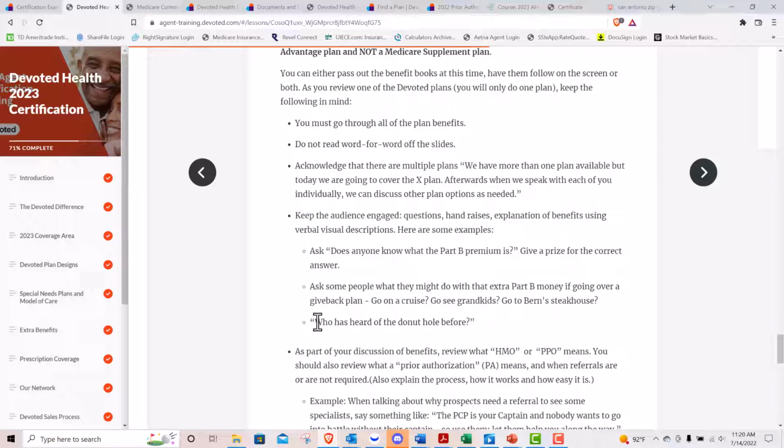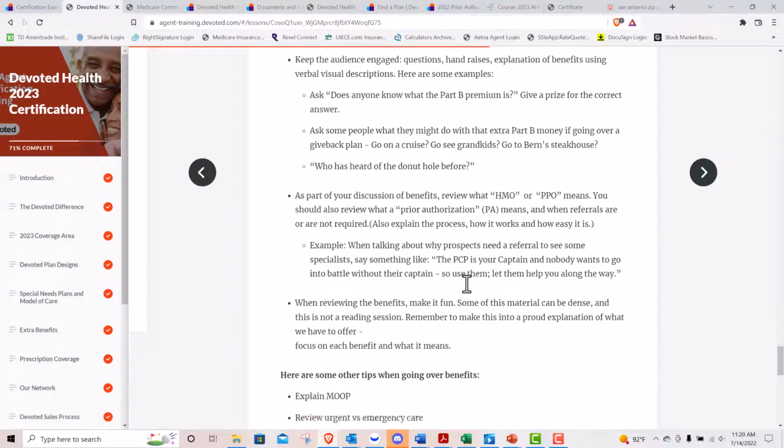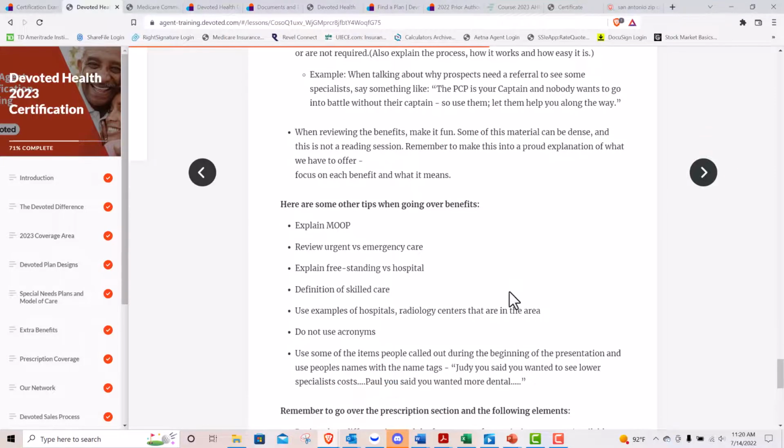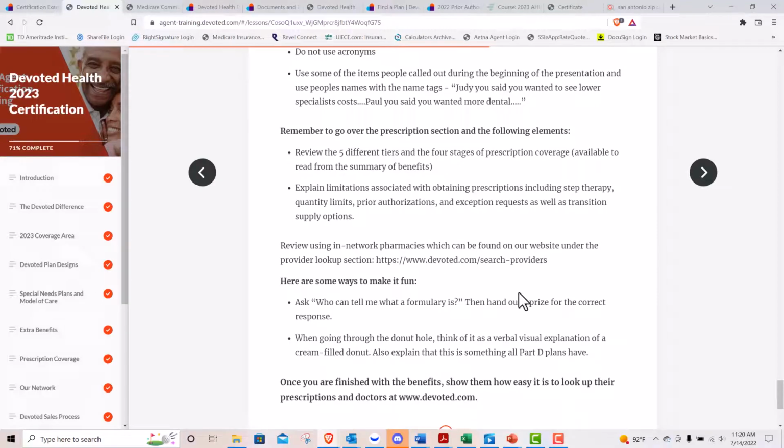Like if they have a give back, what would you do with the money? If you could save money from paying an expensive premium, what would you do with that money? Those kinds of things. Ask about if they know HMO, PPO differences, PAs, all those kinds of things, so that you can at least keep them kind of engaged with a lot of the jargon or definitions of the plans, or of medical anyway.